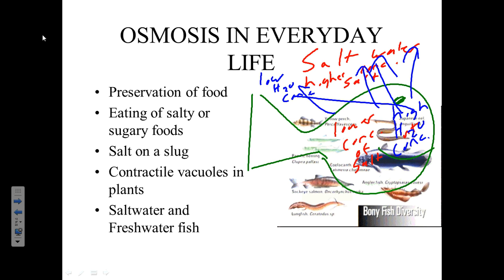He almost never urinates, and he's constantly what? Drinking. A saltwater fish is constantly drinking and almost never urinating, so it doesn't dehydrate. Now, a really mean thing to do would be to take a saltwater fish and put it in freshwater, or a freshwater fish and put it in saltwater, right? Because that's going to cause some serious issues for both.